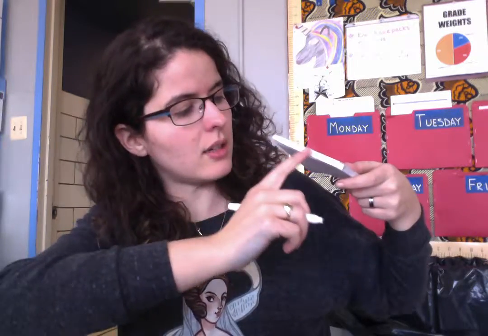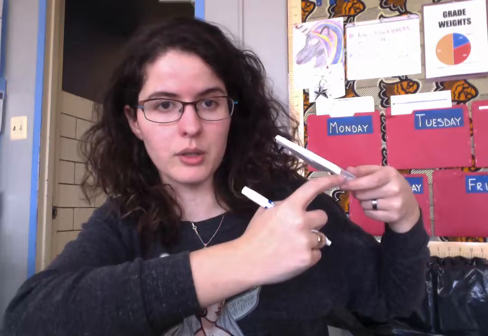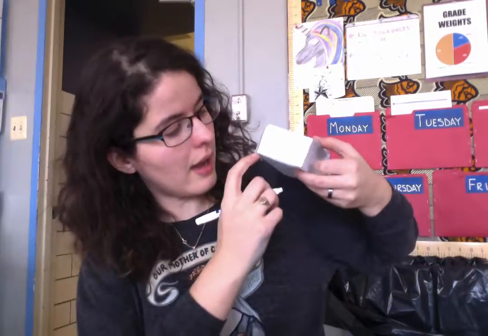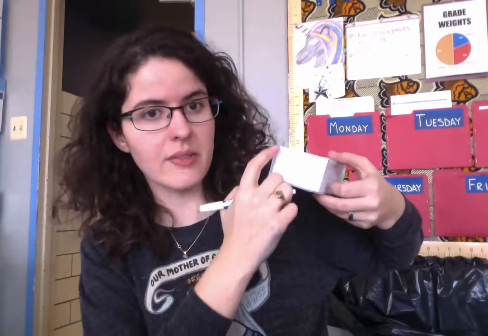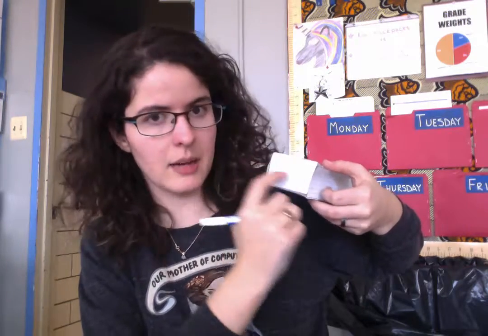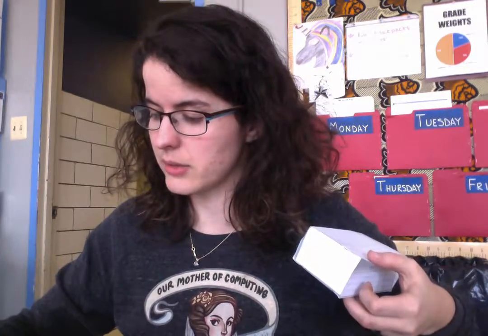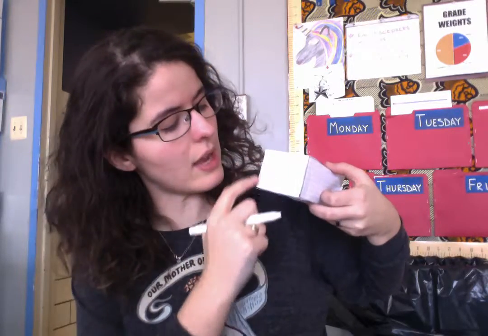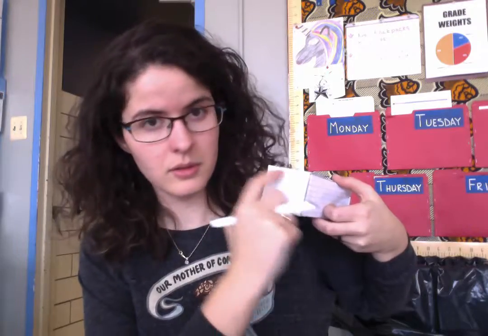In this one, I have 17 in a row, and I only have 1 row. So I could model that as 17 times 1, which is going to give me an area of 17 squares. In the 7 by 11, I have 11 in a row, and I have 7 of those rows, so I would do 11 7 times, which would be the same as 11 times 7, 77 squares. And then for my 8 by 10, it is 10 in a row, and we have 8 rows. So I would do 10 8 times, also known as 10 times 8, which is going to be 80 squares.